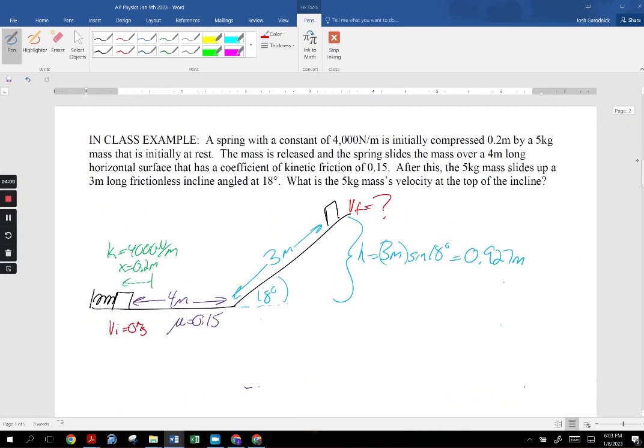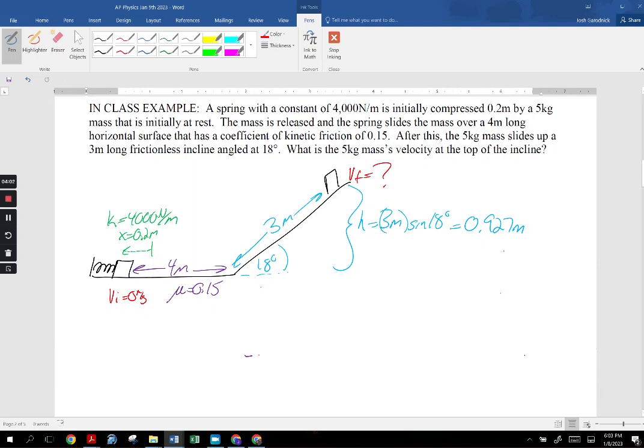Now, this is the one that's in your handout, I believe. I'm not sure if it's AP or if it's Physics 1. It might be both. Okay, so here you have a scenario where there's a spring that's going to launch a mass up an incline. Initially, you can see from the problem that the spring is compressed a distance 0.2 meters, that's your x, and has a spring constant of 4,000 newtons per meter. It's going to launch this mass across a horizontal surface with friction, and then it's going to slide up a frictionless incline. I thought about making it with friction as well, but why do we need a double work problem?